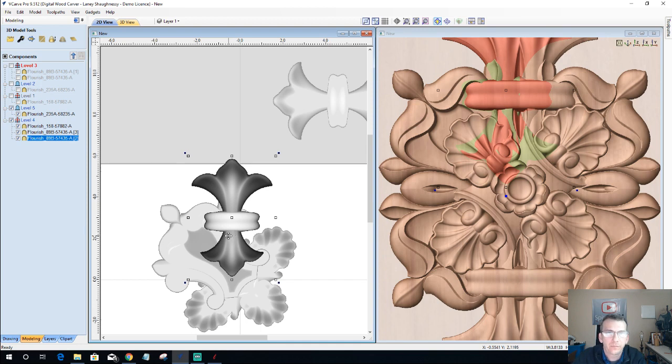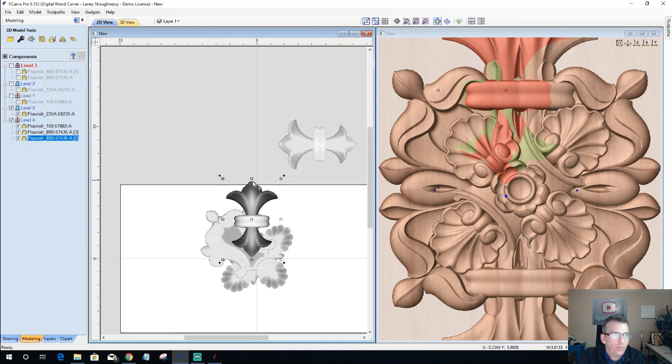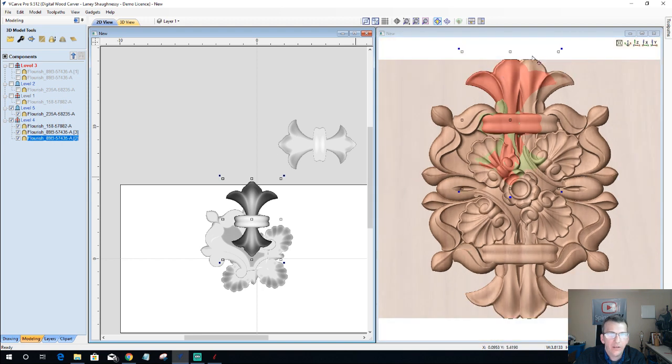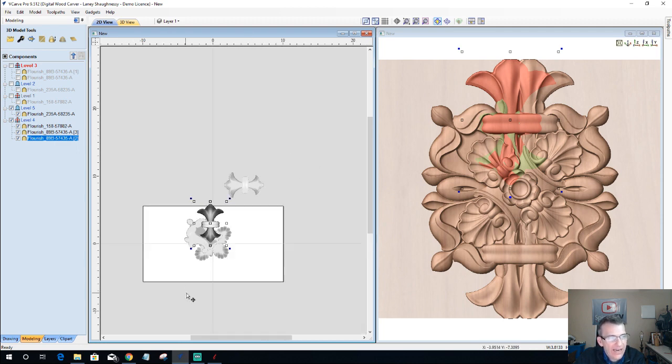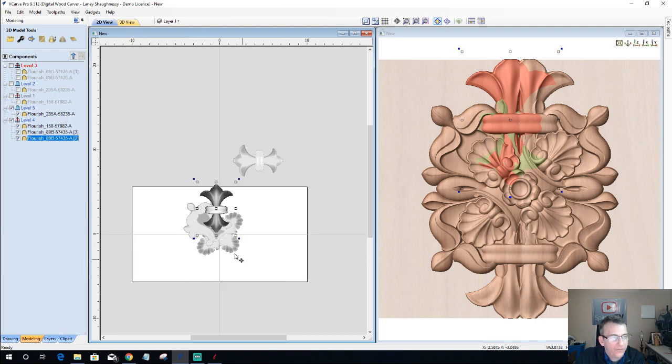There we go. All right, so now part of my model, the top part, is getting cut off because the size of this component so far is bigger than the height of my box. We're going to fix that in just a moment, but before we do, let's go ahead and drag this model.